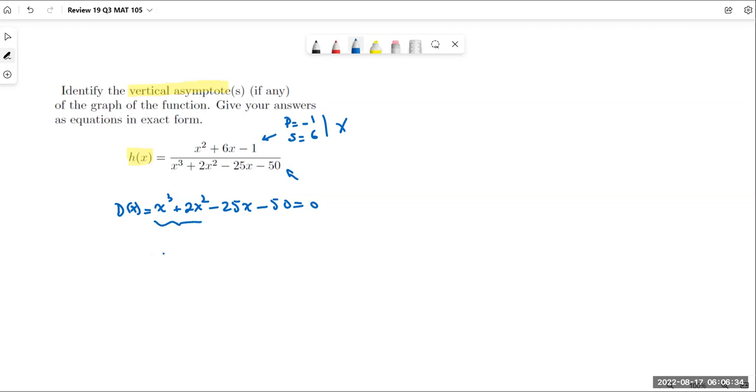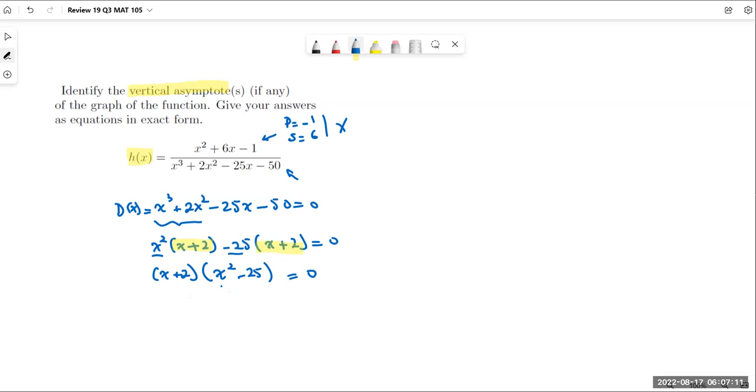The way to factor four terms is to factor by grouping. I'm going to factor the first two, which gives x squared times x plus 2. And for the last two, I can factor out minus 25, giving minus 25 times x plus 2 again, equals 0. So x plus 2 is the same factor, and I factor it out as well. It's going to be x plus 2, open the parentheses, and put whatever remains, x squared minus 25, equals 0.